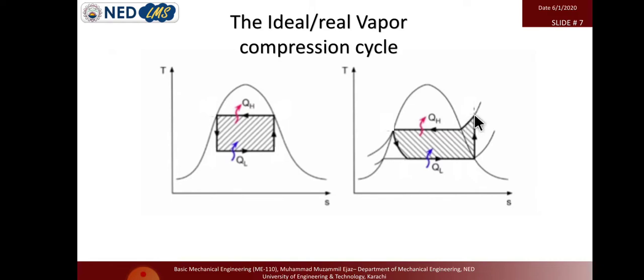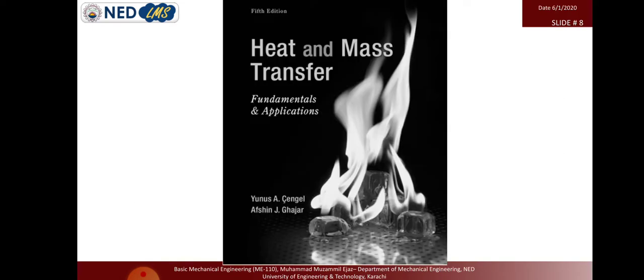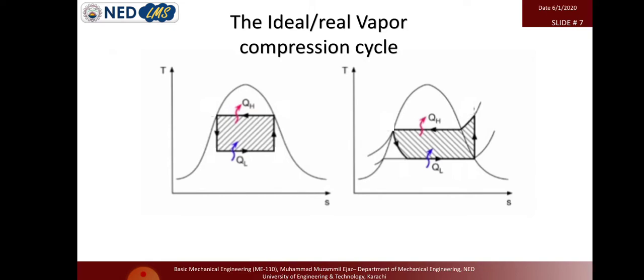Okay, so the superheated refrigerant gas goes to the condenser. First of all, it reduces the temperature of the refrigerant, and then it changes phase from gas to liquid. And when it is completely in liquid form, then the expansion process occurs. In the expansion process, in the ideal cycle we have a straight line, but in the real cycle it is not a straight line. It changes phase from liquid to the mixture. In the real cycle, this is another topic. We end this topic over here.